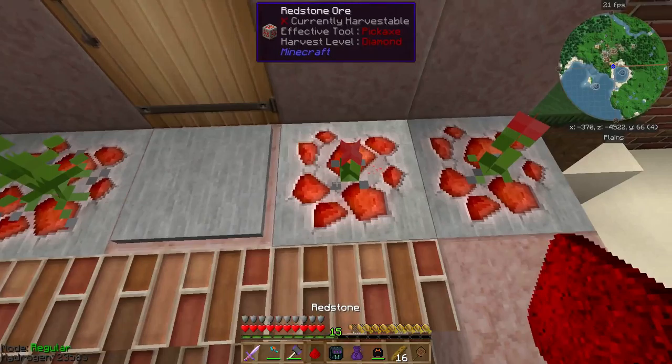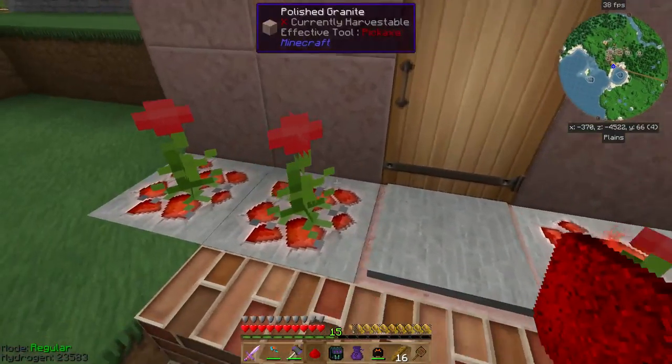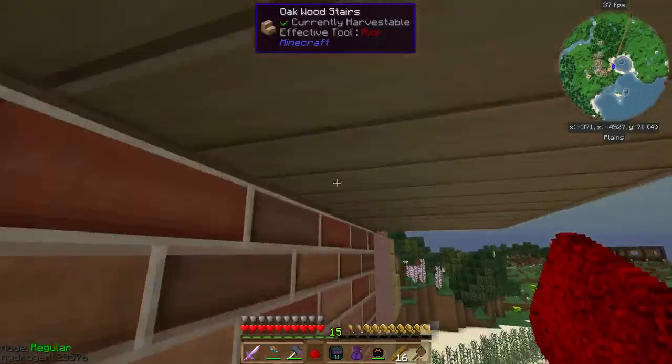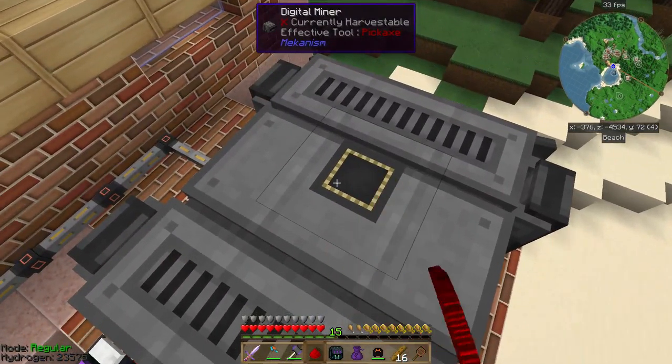Finally got some of these red orchids from Extra Utilities too. What they do is, as you can see, you put them on the redstone and they grow you redstone ore. So you just come by, right click it, and get redstone. So that's pretty cool. I expanded on this a little bit. I didn't do too terribly much, but this is what I wanted to show you.